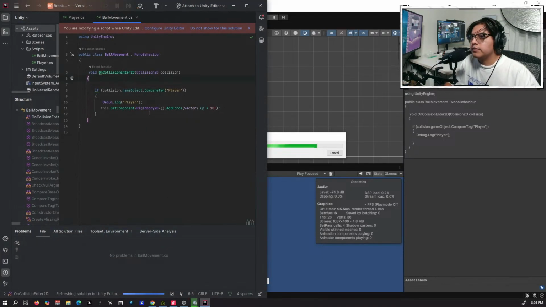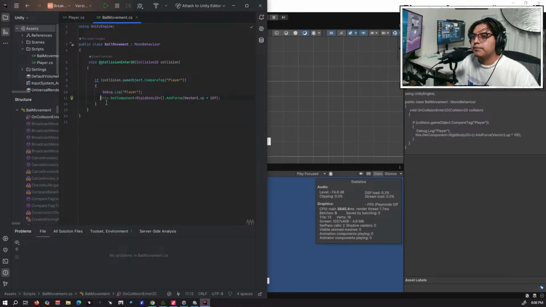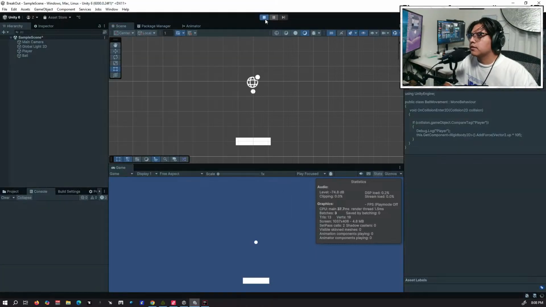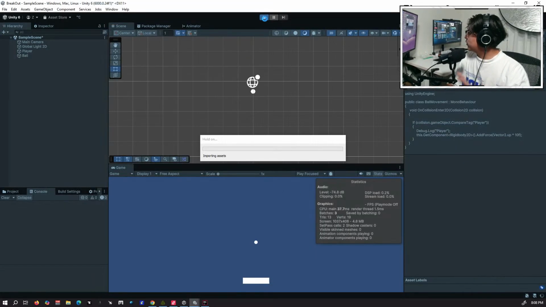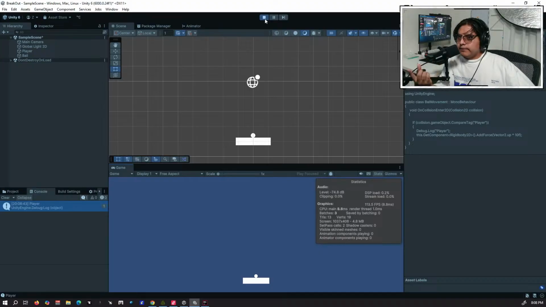my compiler is not even ready. What are you talking about? Okay, yeah, there we go. I need to get Predator on this because I don't like it when it's not formatting. It doesn't format automatically. So all right, now theoretically it should. Okay, it doesn't add force. Okay, why is that?